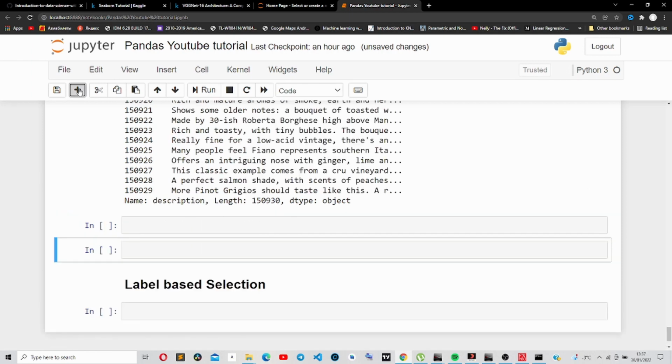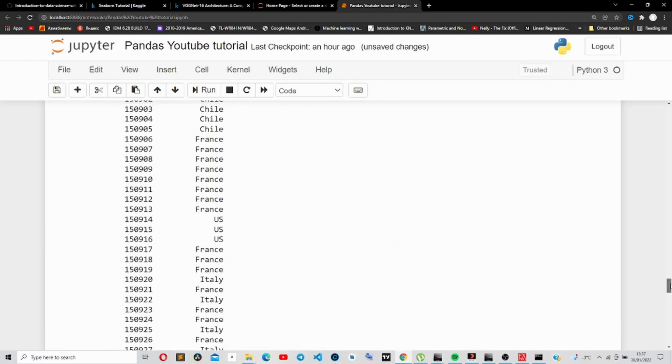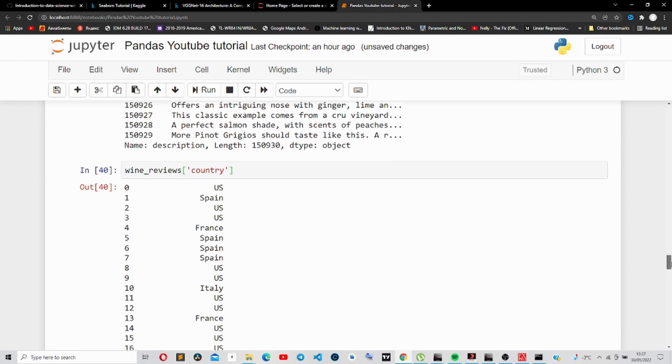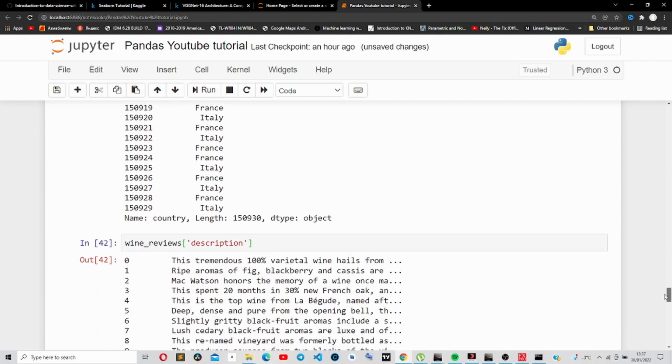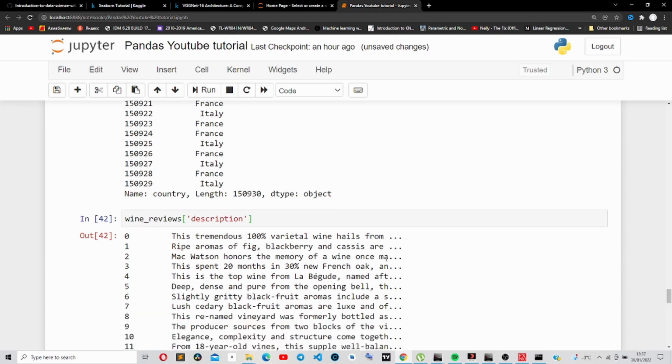So which is the best way to access objects? You can use either the dot operator or the square bracket method that is used for selecting from dictionaries. But the square bracket method is better than the dot operator because sometimes you might have a dataset with spaces in the column name, like description of wine.